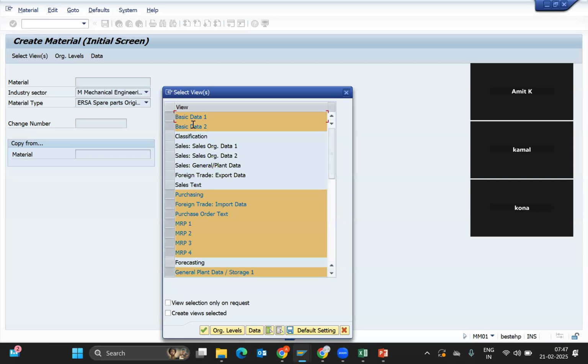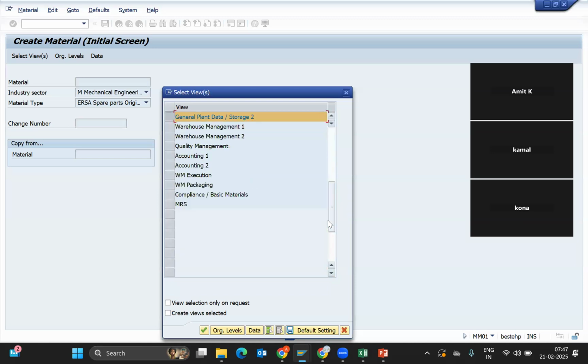Suppose in a Material Master, there are 1000 fields. So it is very difficult to segregate these fields. That's why a group has been created of the same kind of fields. Let's say in case of procurement, in the purchasing view, all the procurement related fields will come. So it's like a template. It is a template. Then quality view we may or may not require.